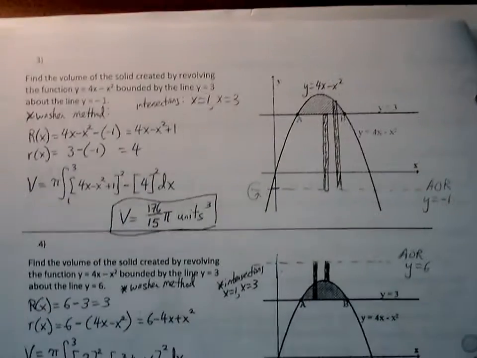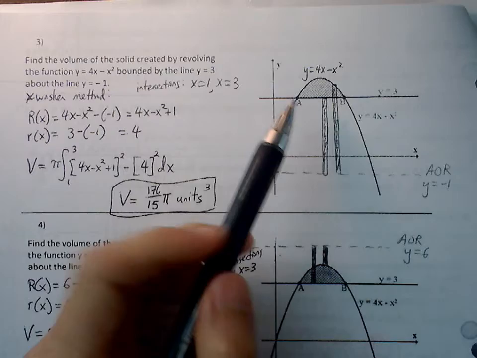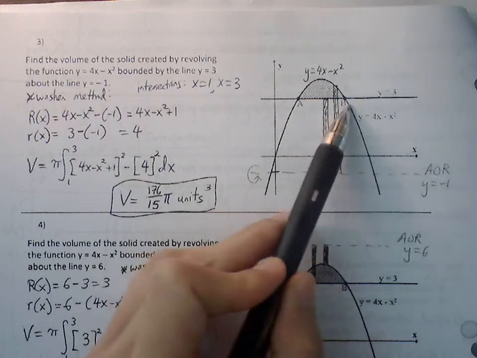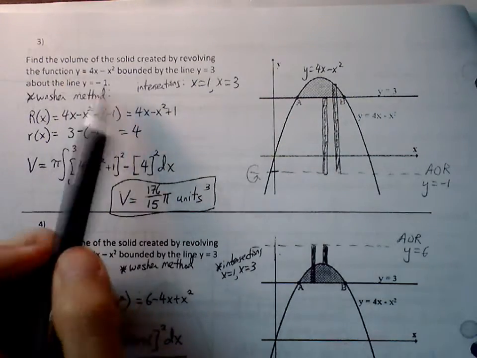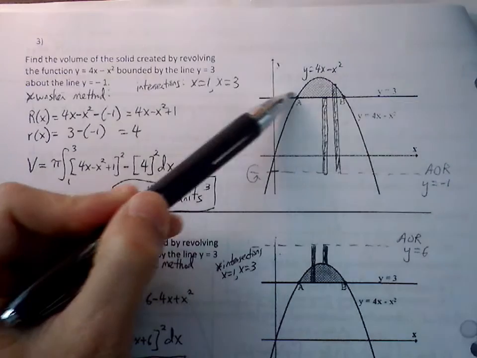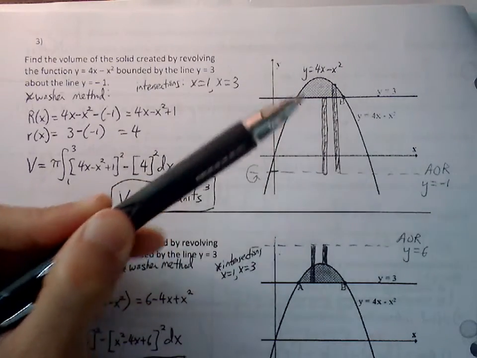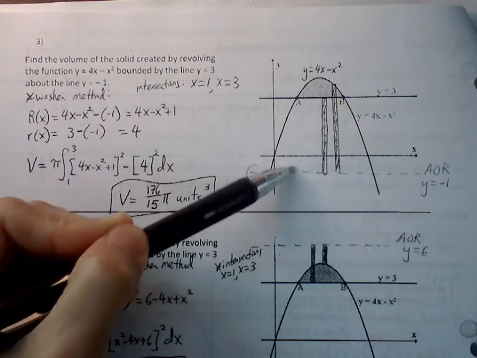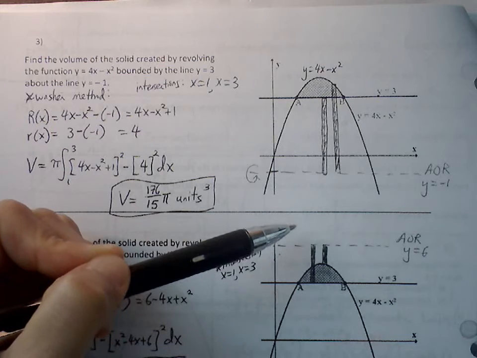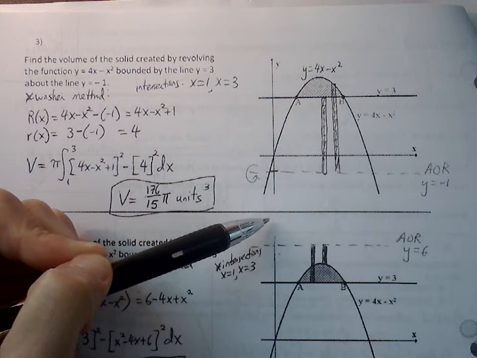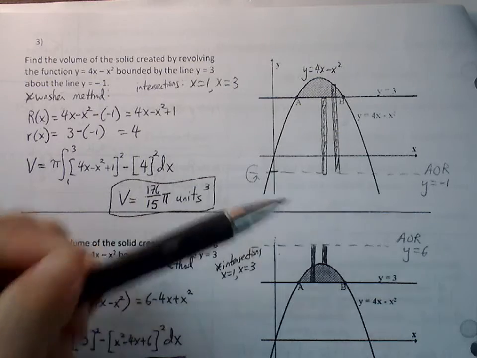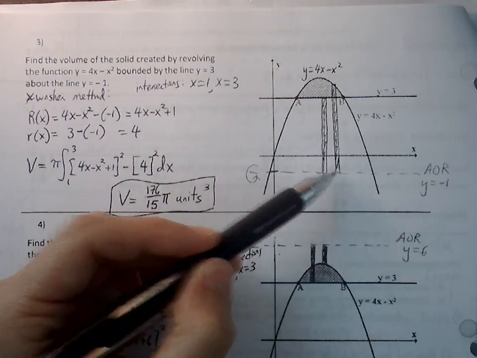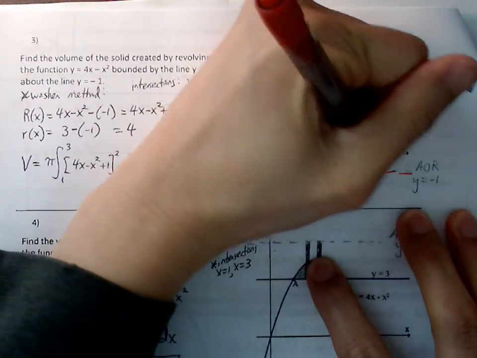All right, number 3. Find the volume bounded. So it's the same shaded region here, 4x minus x squared, line y equals 3. We have our intersections of 1 and 3. But now we're rotating around the line y equals negative 1. Now, if you can imagine this rotated all the way around this axis, there's a huge gap that we're going to have to make sure we subtract out. Otherwise, we're not creating the true volume of this ring-shaped object. So because of that, we have to draw 2 radii, one that extends from the axis of revolution, which I'm going to highlight in red here.